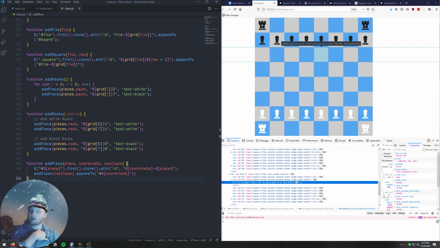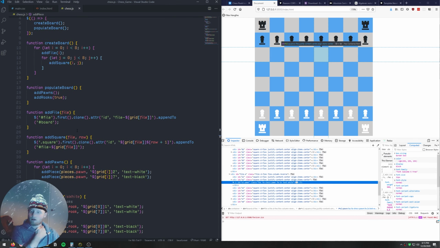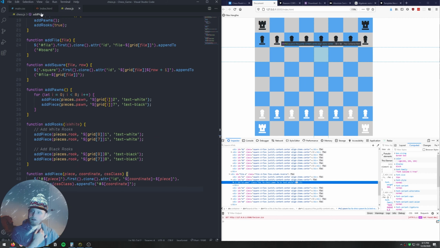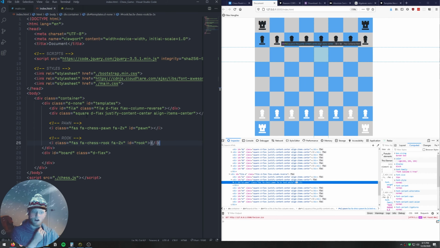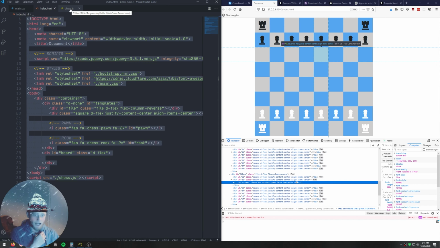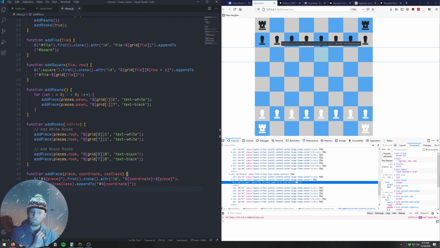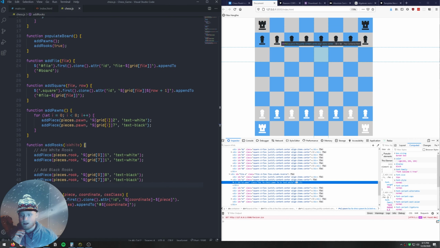Yeah, let's do that. So you notice how much cleaner this is now. We don't have a whole lot. This is our entire chess game. I mean, obviously I have to add the rest of the pieces, but that's not a whole lot of lines of code. 34 lines makes up the entire HTML, and then 50 lines of code is the entire JavaScript for all of this? You kidding me? That's awesome. What time are we at? We're at 38. Okay, so let's quickly add functions to add the rest of the pieces.